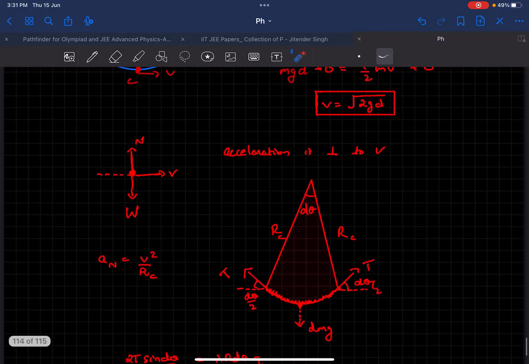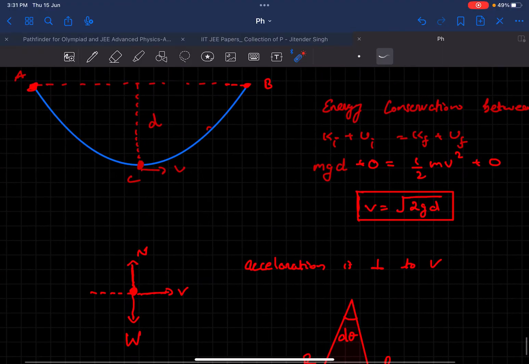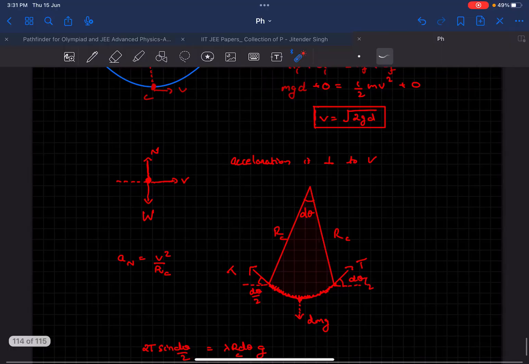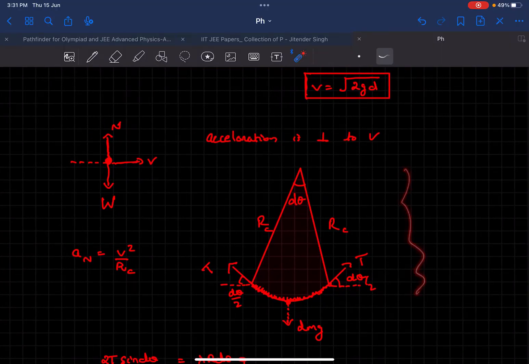For that, we are going to be taking a very small slice of this rope at point C and draw a differential FBD of that very small slice. It's really small, so we can assume the radius of curvature r to be the same and the tension to be the same as well. If we take this angle to be dθ, this angle would be half of that.